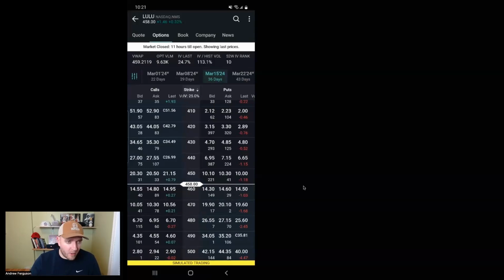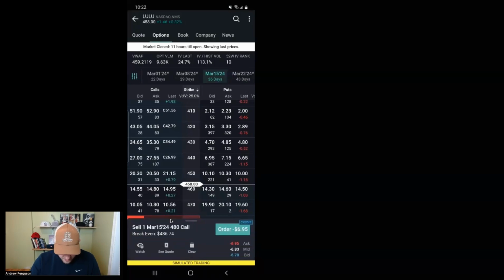It also comes down to what your other positions are in your account. If you have multiple positions in this kind of high risk leverage area, maybe you want to go out one or two deviations back downward and take a little bit more risk off. So let's go 480 here as our ballpark area. And we're going to sell this call right there, start it. So we could sell that.